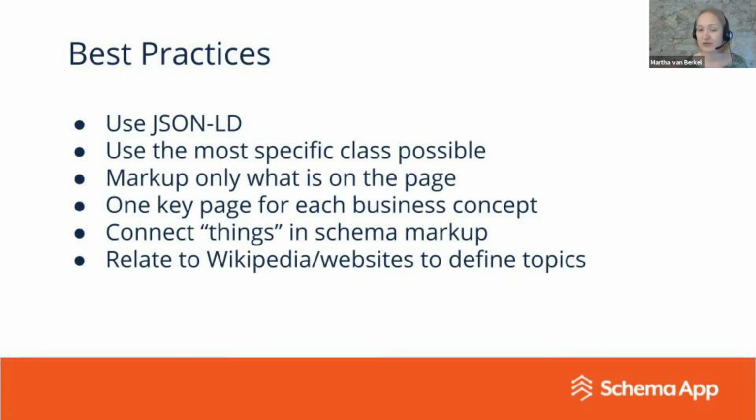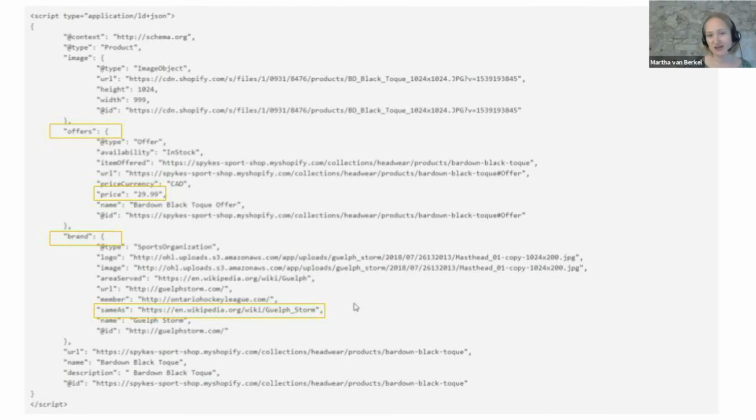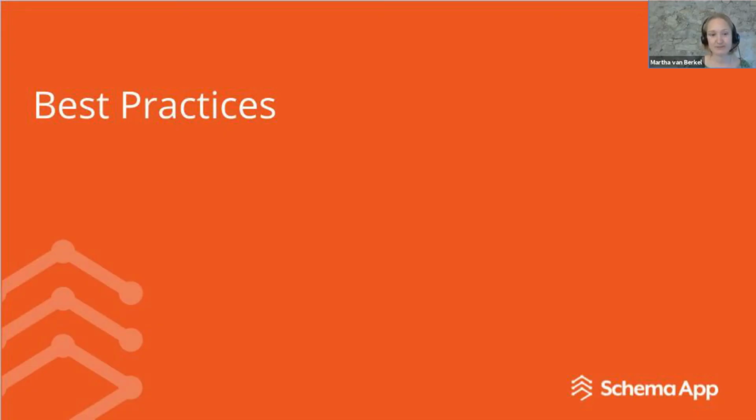So it's more efficient for the search engines, for the bots, and it also allows you as a marketer to see it more clearly. And like I was showing you in this example, it's not hard to read as it's all in one block. You can say, oh, I may not know what all the code means, but I can read the words. And here I'm describing a brand called a sports organization with these properties.